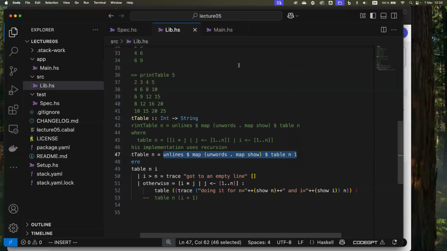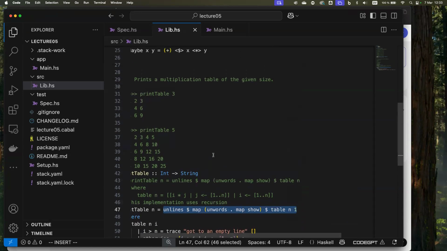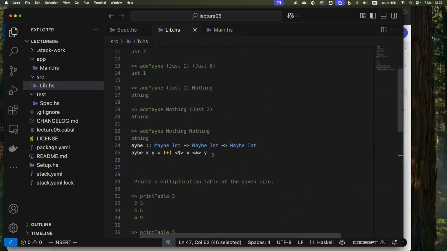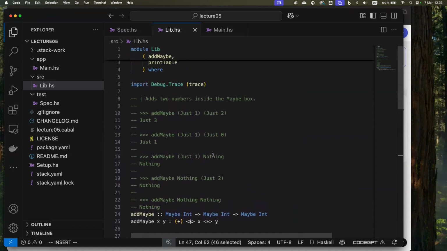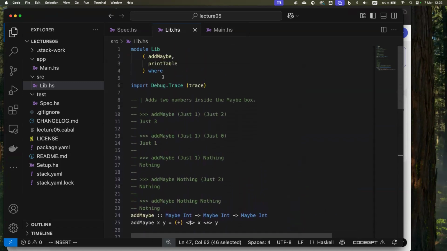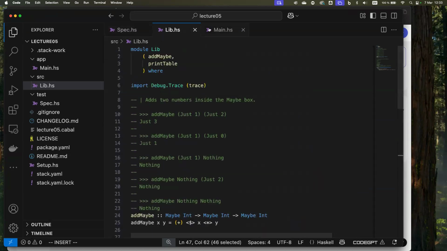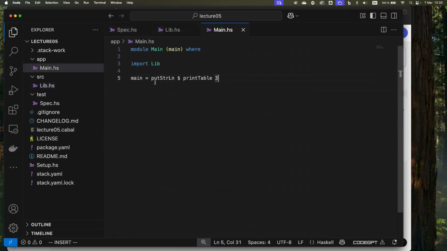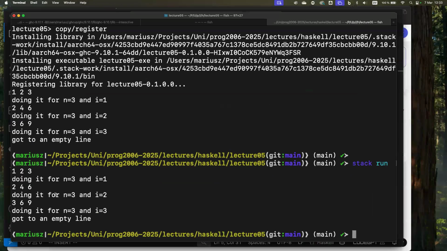So I think you can use it, but I don't find myself a very good use cases where I really need to use it. And I usually solve my things by decomposing it, right? So I created this function called printTable, and then in the main, we're saying putStr printTable 3, right? So we kind of are calling it for this. And then the debugging is like done this way.